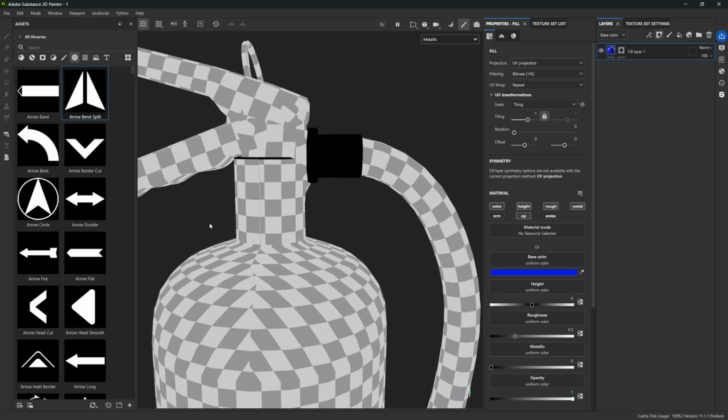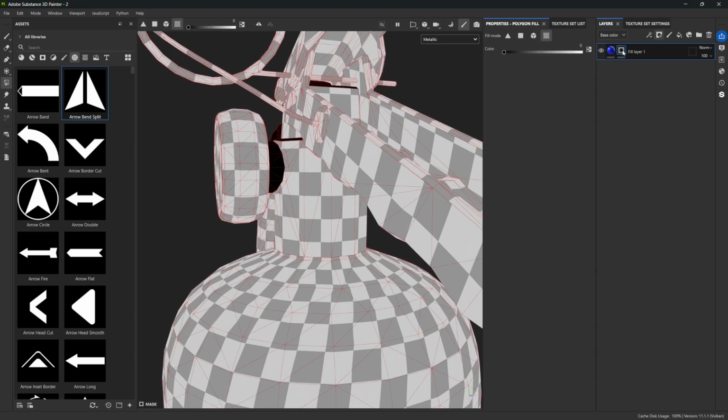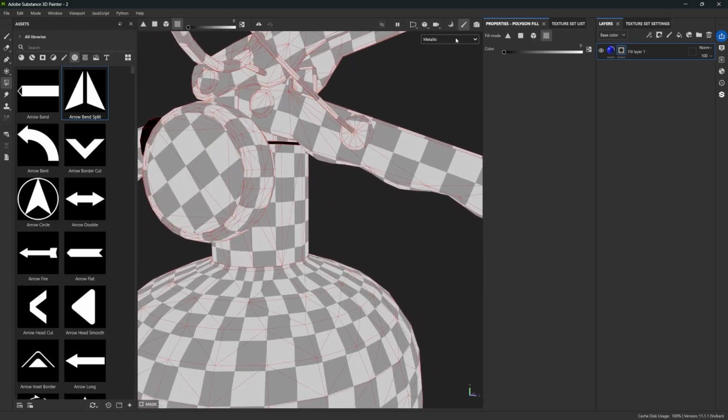The subsequent tools, unlike in Photoshop, are practically not used. These are the smudge tool and the clone tool, to clone from one piece to another place. I believe in Photoshop this is called the history brush, and the color picker tool. Everything below the fill tool is practically not used and won't be useful to us.